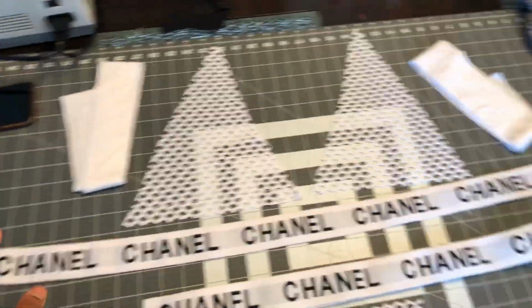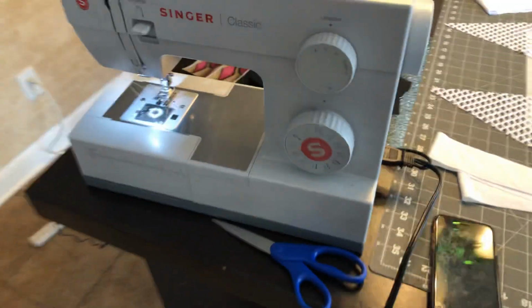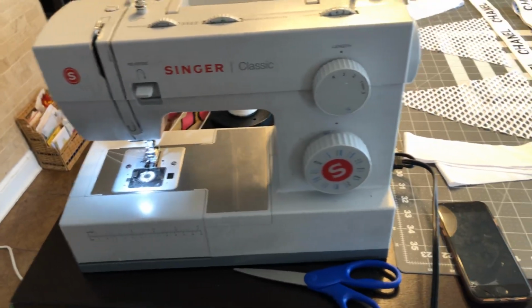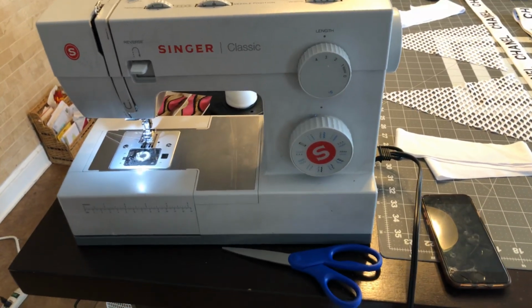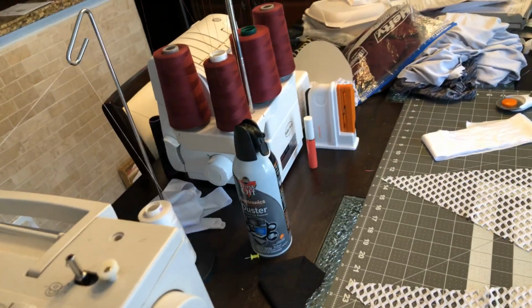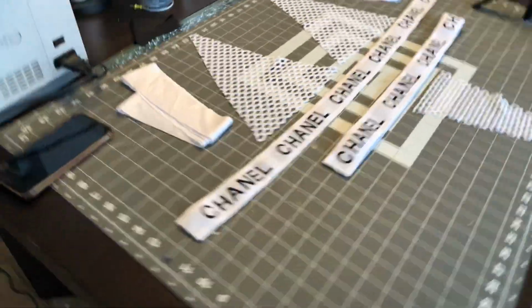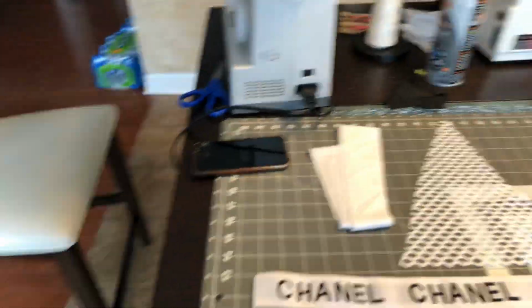And here go the trim. We are working on a Singer Classic, though I normally work on a Singer Heavy Duty or a Classic, either or. And in our background, we have the Baby Lock, of course, but we're not serging anything today. So with that being said, let's start our video.